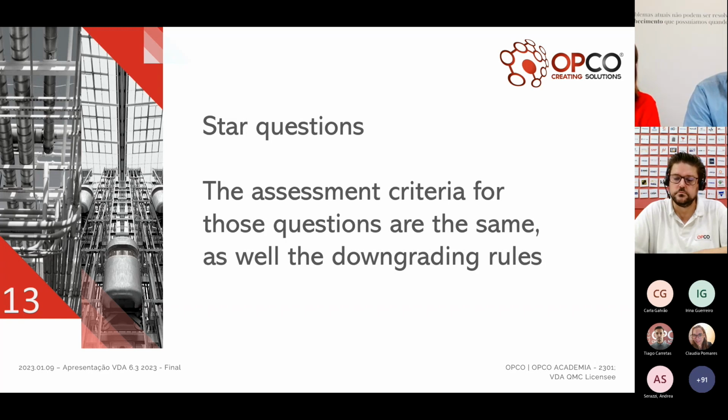So in the case of a star question with 4 points, in the end it will be a B overall evaluation, or in the case of 0 points, we will have a C evaluation. Nevertheless, regarding the star questions, we don't have any change for now, but we'll see that we have some points regarding these questions.